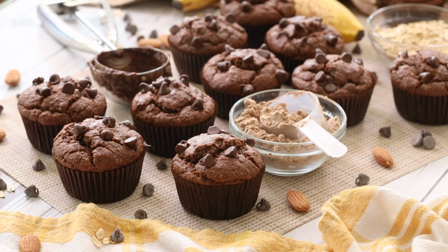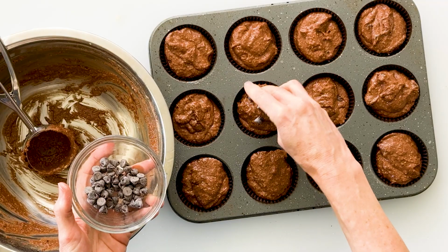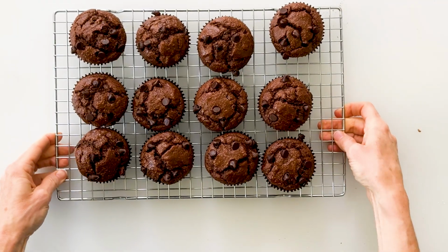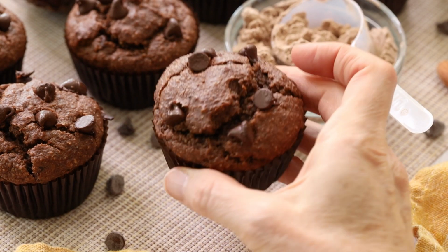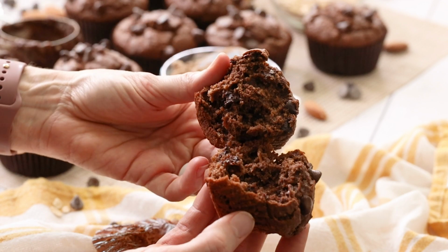We're making chocolate banana protein muffins that are high in protein with Greek yogurt and protein powder. They can be made with a variety of flour, but I'm showing you how to make them gluten-free with a mix of oat and almond flour, giving them a delicious depth of flavor.